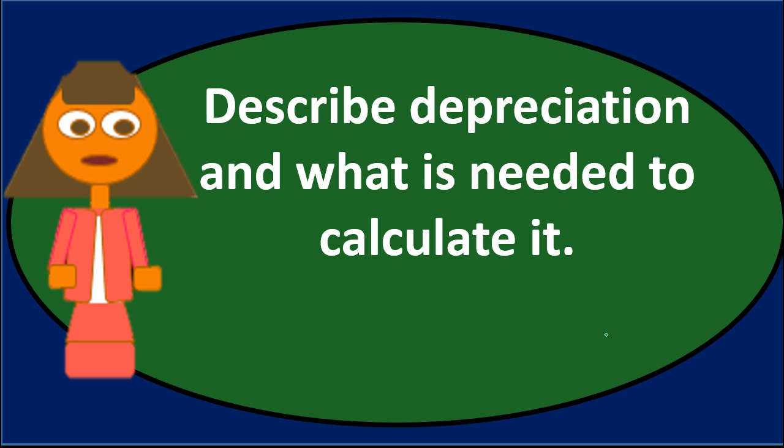To calculate depreciation, we're going to need a few different factors. We're going to need to know the cost of the equipment, the useful life of the equipment, and the salvage value. We could use a few different ways to calculate depreciation, straight line method. We could use some accelerated method like double declining balance method. We can use a units of production type method in order to calculate the depreciation.